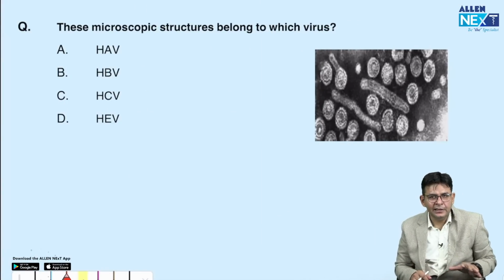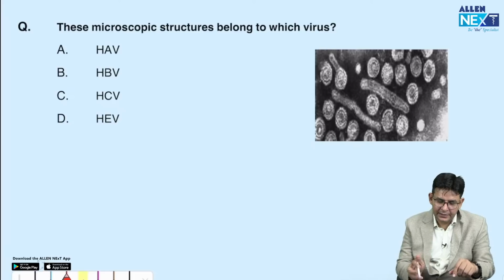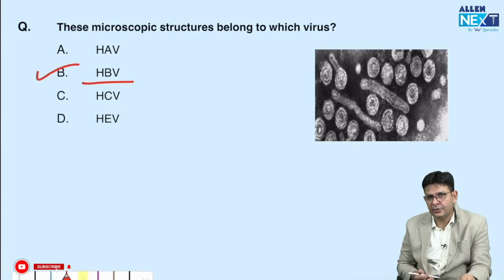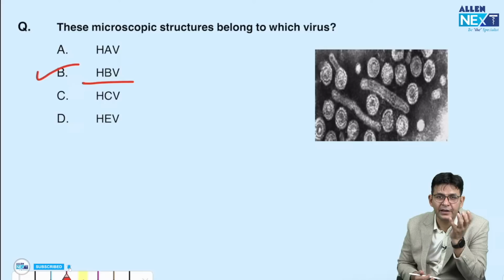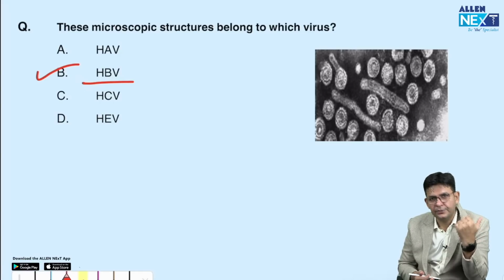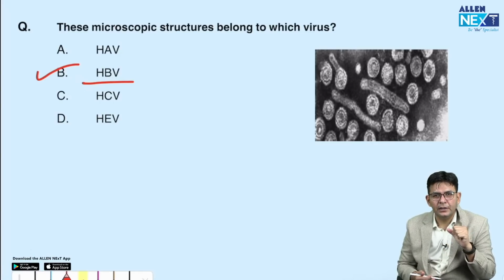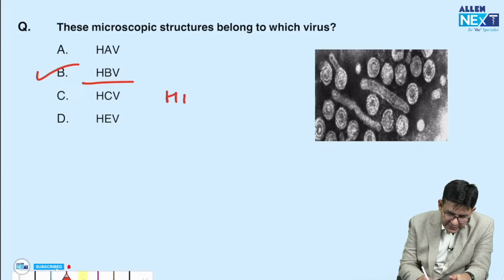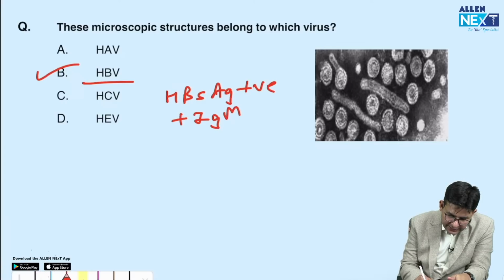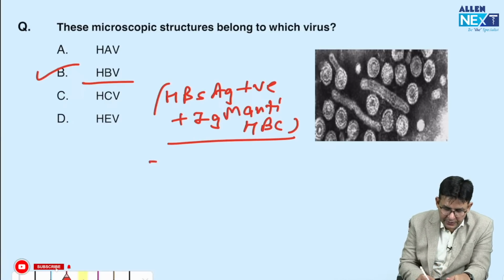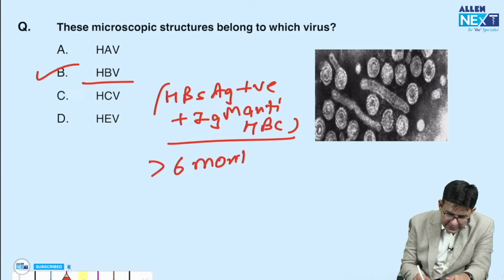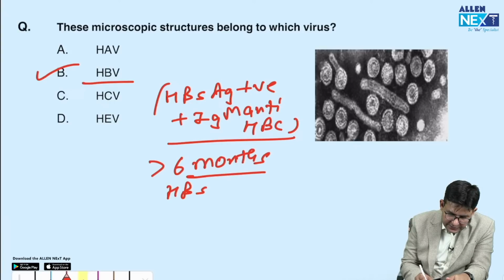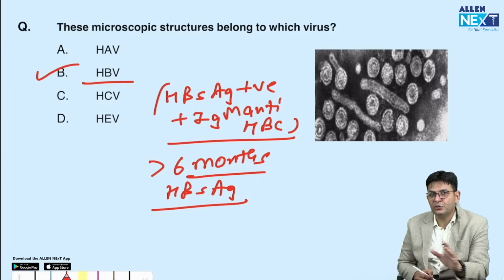Now, anything which is spherical, which is filamentous and like that, we are talking about hepatitis B virus. Okay, it exists in three forms: spherical, tubular, and Dane, which is the most common. Spherical. Okay, what is the serological marker in the ELISA for acute hepatitis B? So guys, the best answer is HBsAg positivity along with IgM anti-HBc. This is acute hepatitis B. If somebody is HBsAg positive for more than 6 months, that is termed chronic hepatitis B. So that also needs to be remembered.